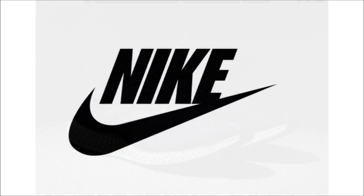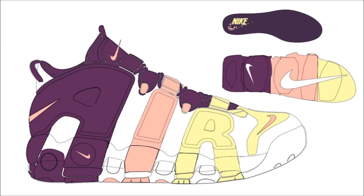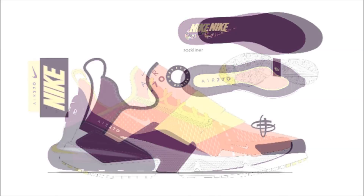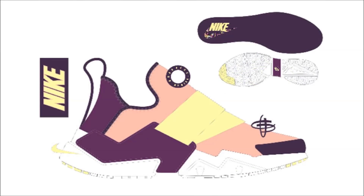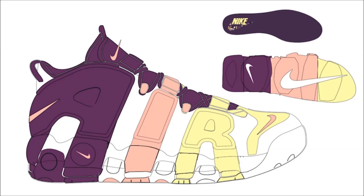Over to Nike and let's start with the Nike Sportswear Lucky Charms Collection. The pack consists of the Nike Air More Uptempo, the Nike Huarache Extreme and the all new Nike Air Max 270. All three models come dressed in burgundy, pink and yellow tones with a Nike swoosh logo on the insole that includes graphic detailing on the swoosh. This pack will release only in grade school sizing and although there's no date just yet, look for them to drop sometime this coming fall.